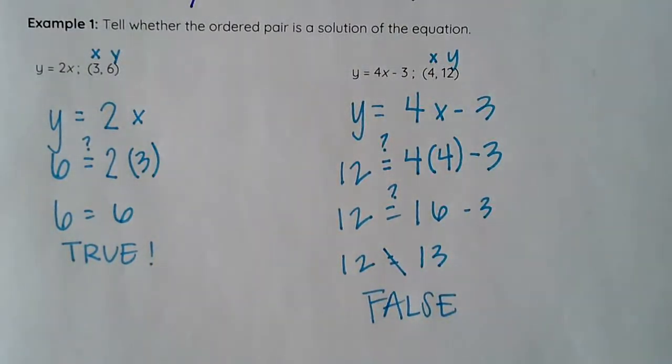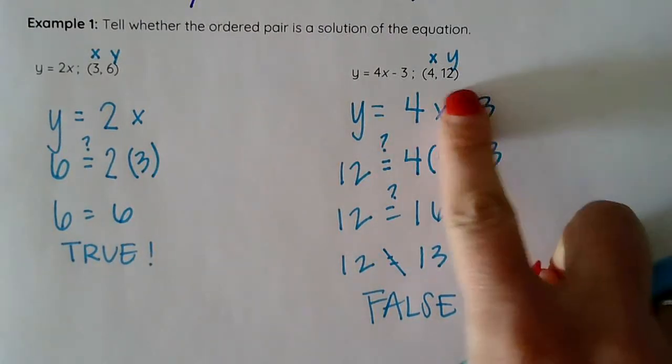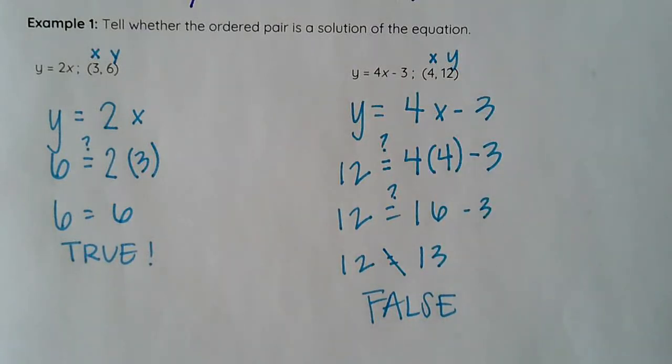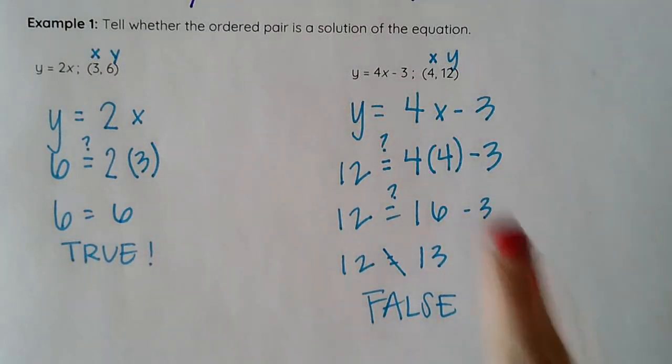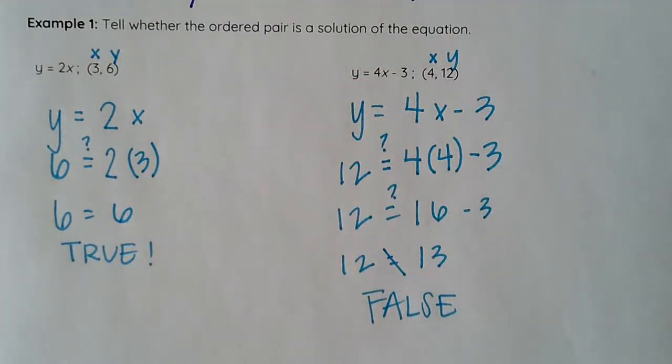So once again, you're plugging in your x and y values to see if they will make it true. You must remember which one's your x, which one's your y, and to put them in the appropriate spot. Now, since this one was false, if I was looking to find a true statement, I could go ahead and play with my numbers, come up with a different ordered pair, and plug it in to find a true statement. That's all.